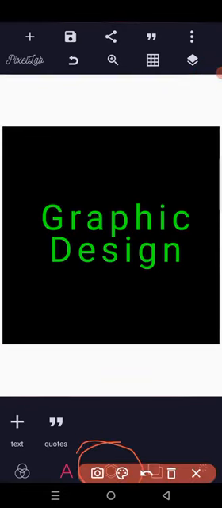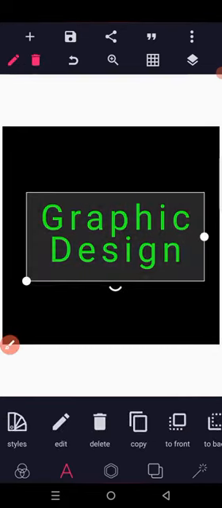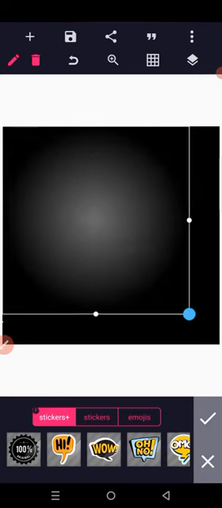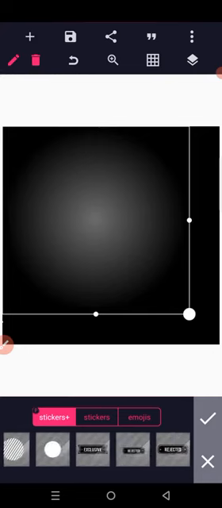All right, so let's proceed with this shape and image tool. Okay, so I'm going to delete the text now, and then we move to this. Now, starting from here, we have our stickers. Of course, I don't really use this. The only thing I use here is this effect. Whenever you click on stickers, this is the first thing that will come up. I think this is the only thing I use here. All right, so I'm going to delete it.